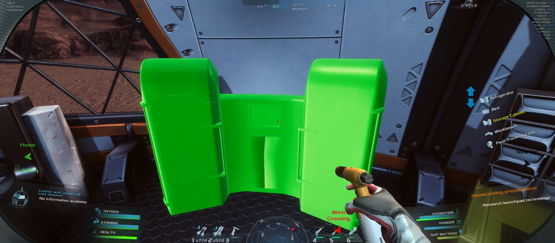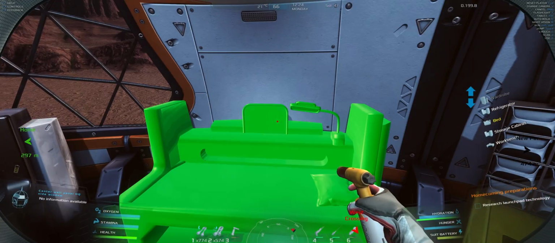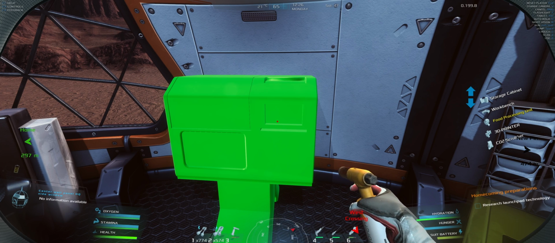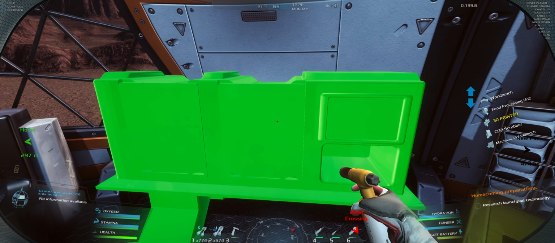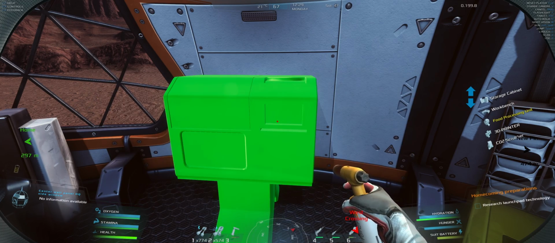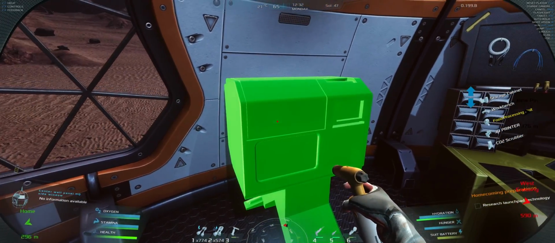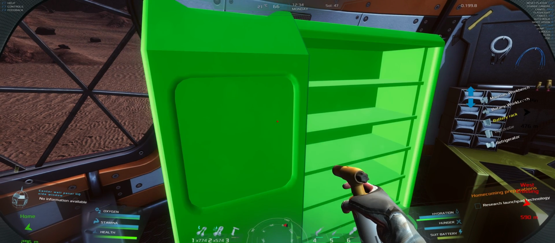Food processing unit, 3D printer maybe? Refrigerator I don't need. Food processing unit, CO2 scrubber. That we're gonna be putting downstairs. 3D printer is huge. Food processing unit might be handy though. But I don't have the material, so there's really no point in doing that.